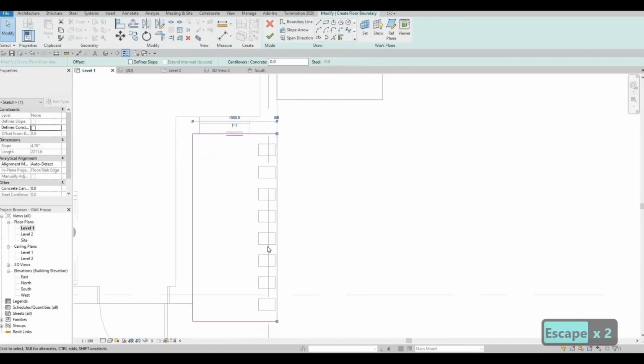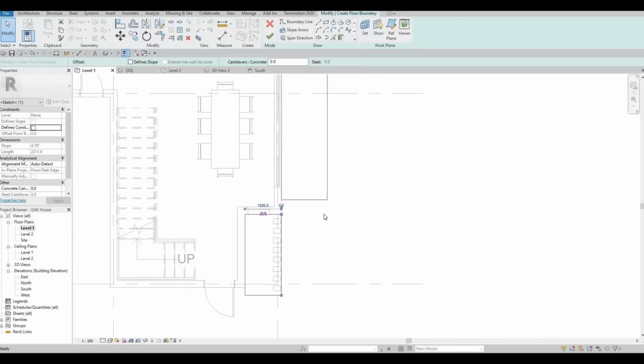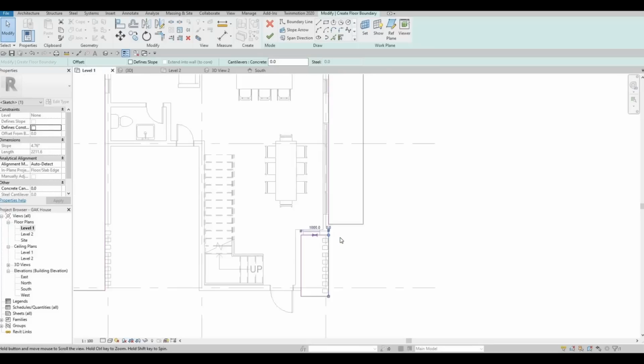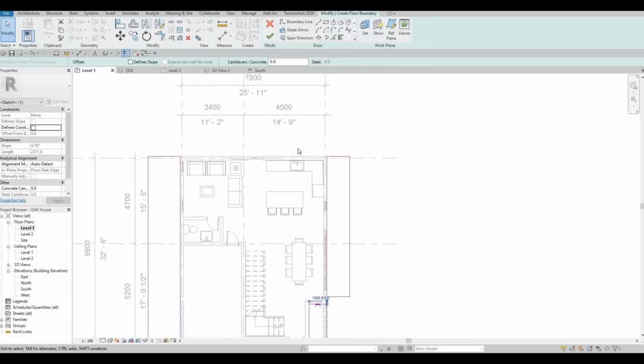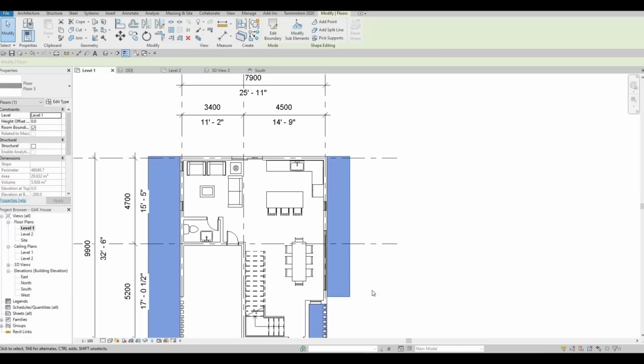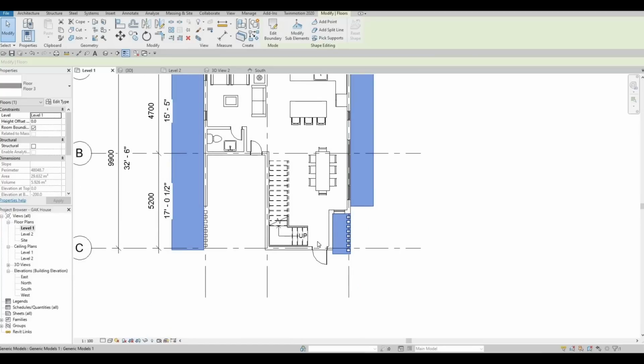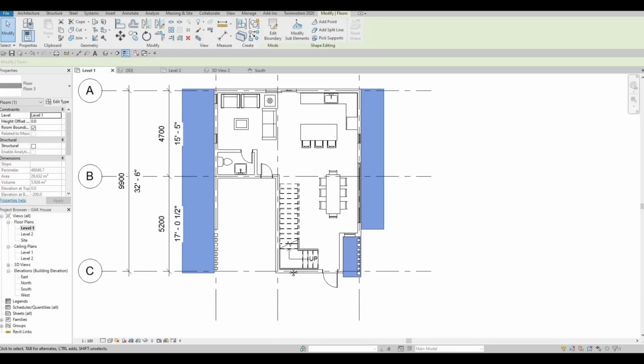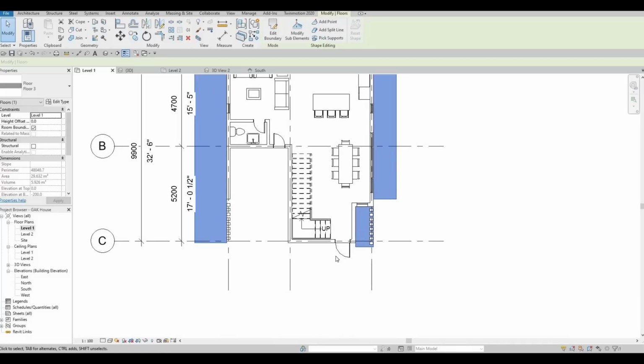So this one, maybe I could just stick it with that. And then we could change it later on. So now this will be the grass area that I'm thinking of. And then here, of course, this will be concrete. And we're gonna design something here.